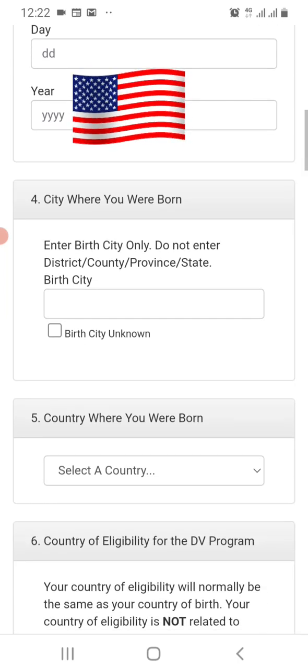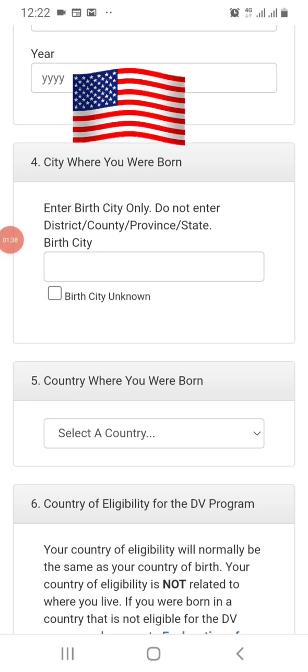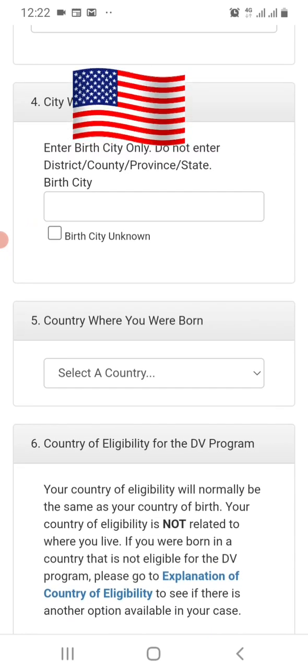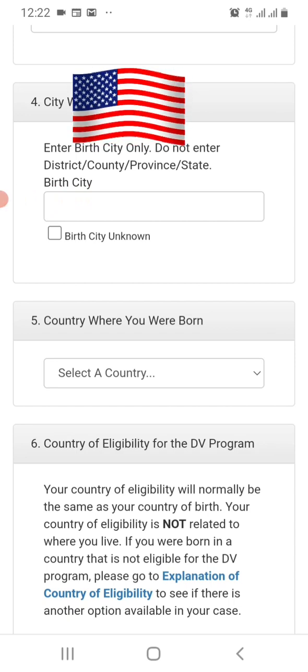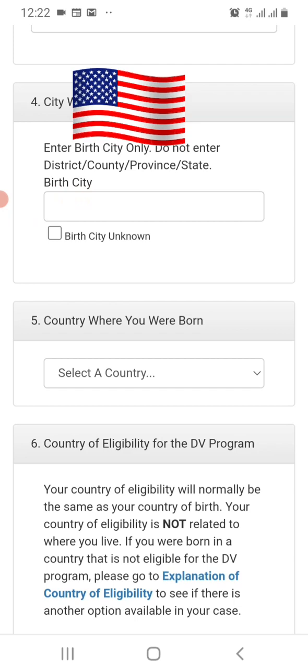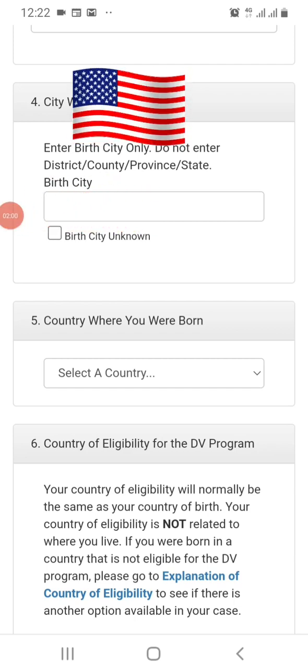Down here on the fourth question, they're asking for the city that you were born. This one is always tricky, and most people who get selected will later get rejected. The birth city that you put in here must be the birth city on your birth certificate.